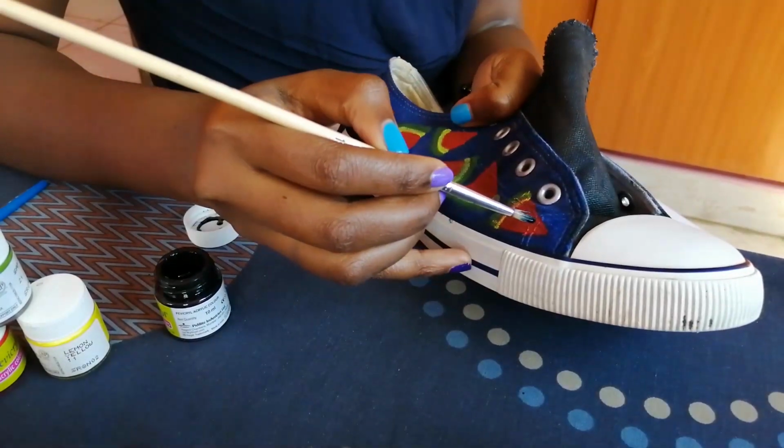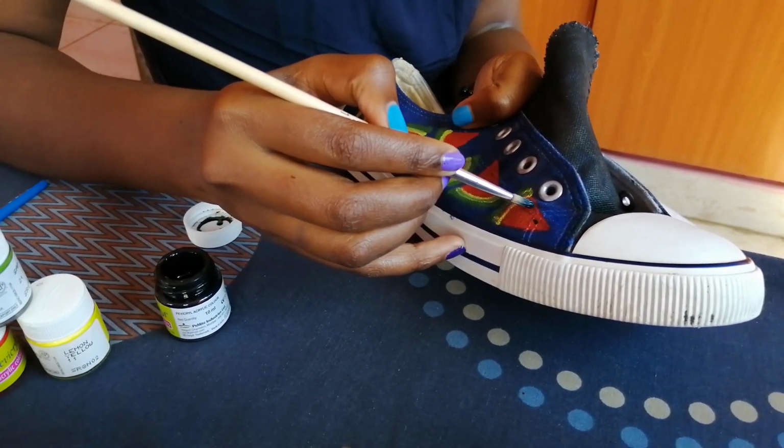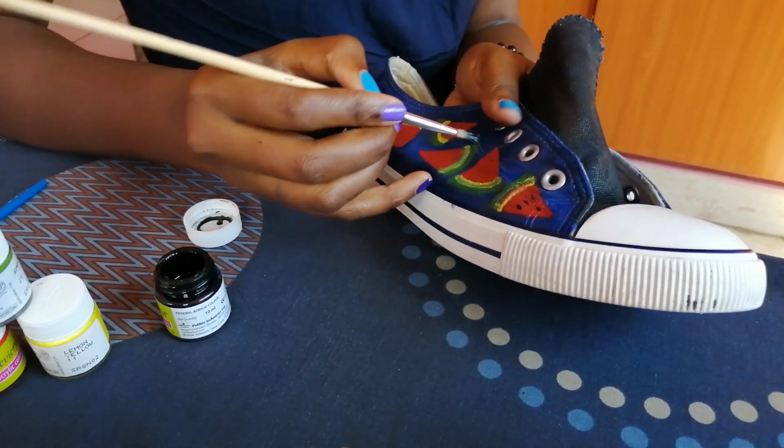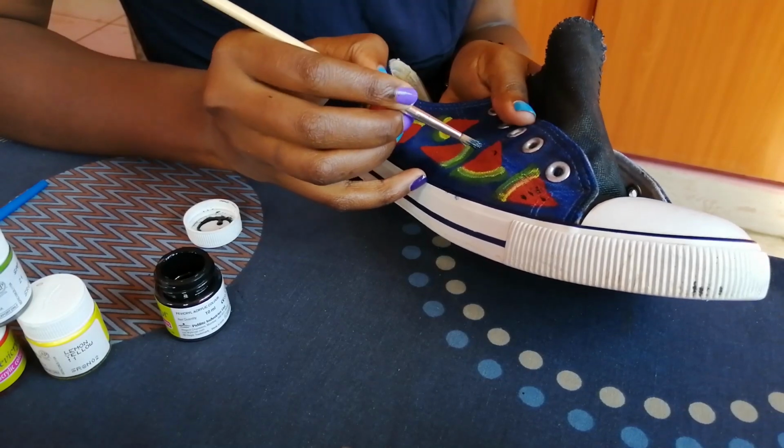And once that was done, I'm using a black paint together with my small brush to just do small strokes of what looks like melon seeds.